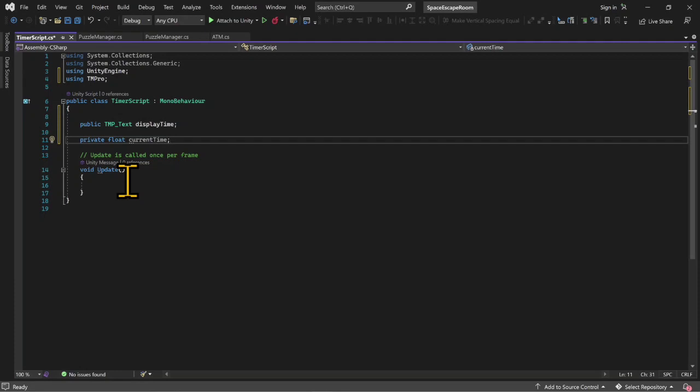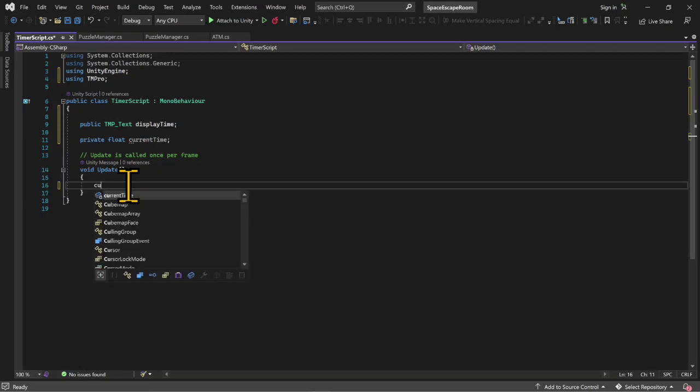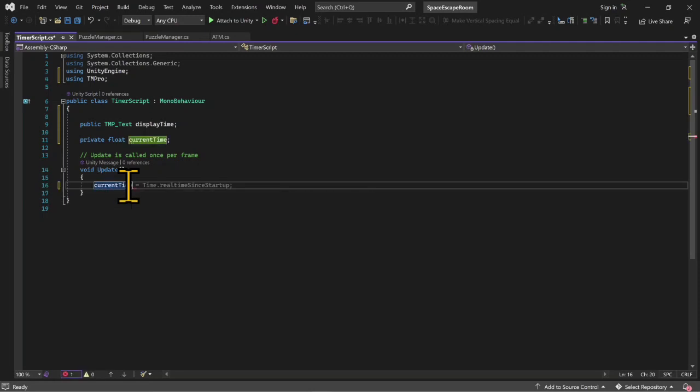So this is the basis of what we need for our timer. We can get it working with this, but we're going to add a little bit more. So just to see this working, let's see what we get with this. We're going to come down here and say our currentTime minus equals Time.deltaTime.